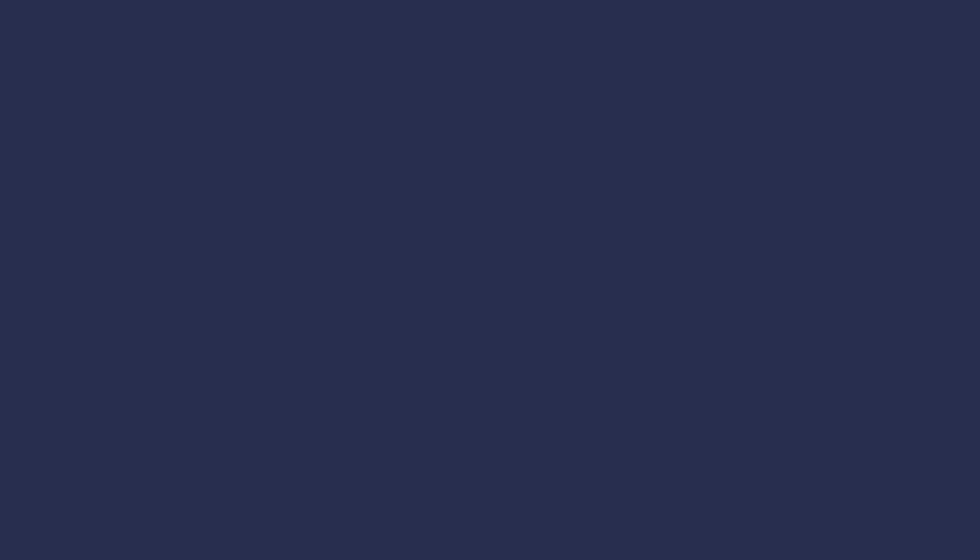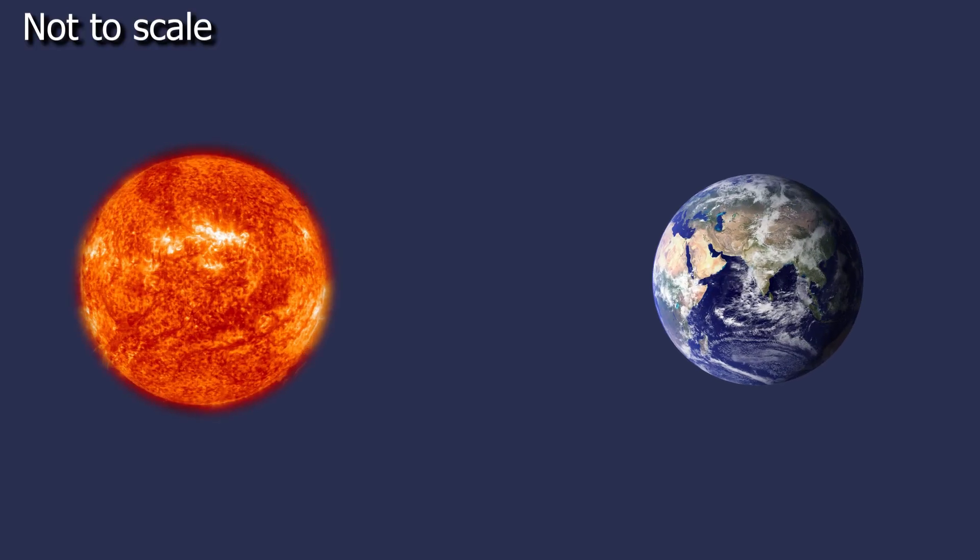In space, we have the Sun and the Earth. And essentially, Earth is orbiting around the Sun, but in this case, we're just going to imagine they're standing still for a second. The Sun is our main source of energy, or sunlight. And as you can see here, half of the Earth is in sunlight, or essentially lit up by the Sun, and the other half of the Earth is in shadow.